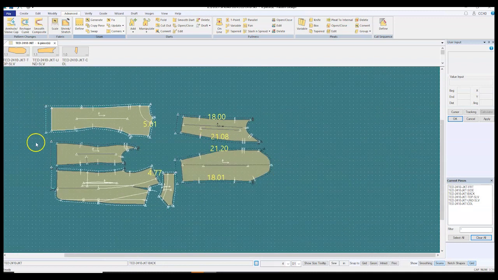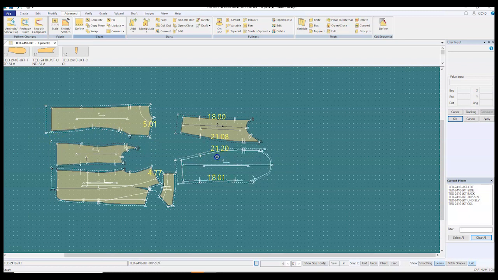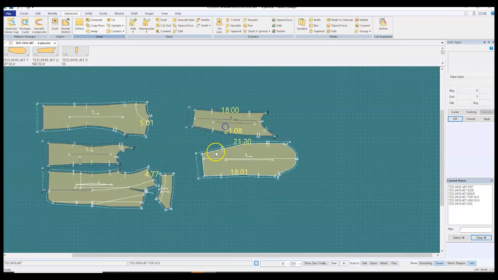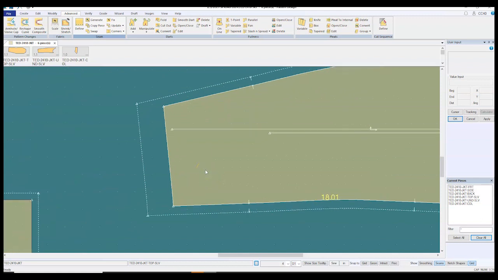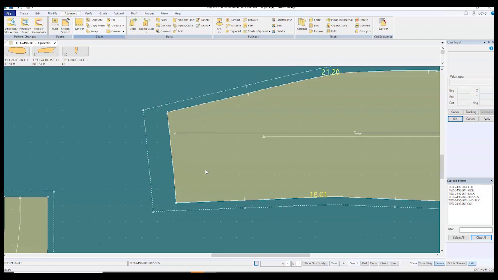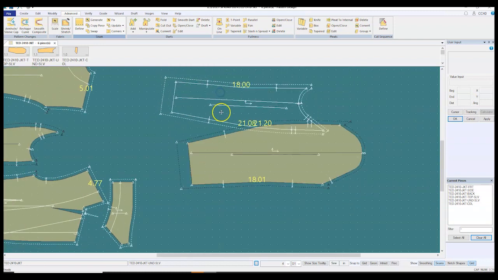Now next we need to do this together. Let me ask you this. This top sleeve hem, can I leave it like this? If this is your pattern, is that okay? Why not? What happens if you sew like this?